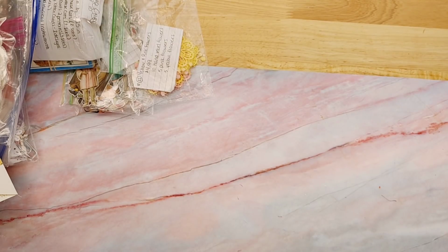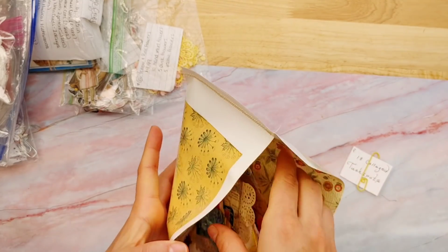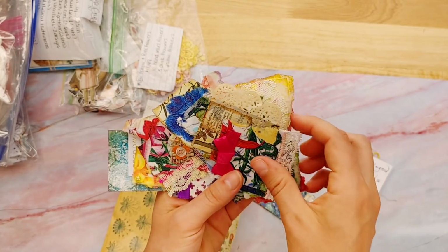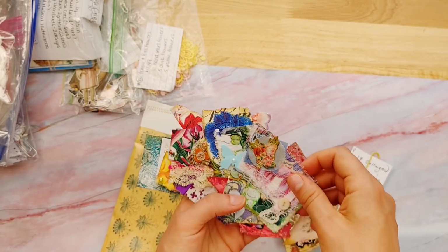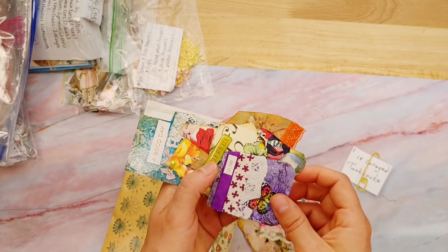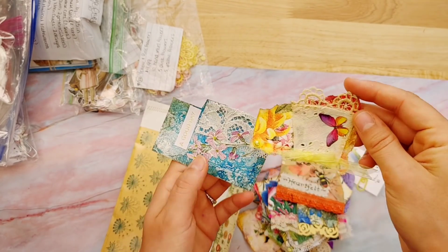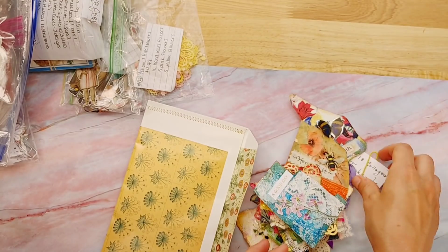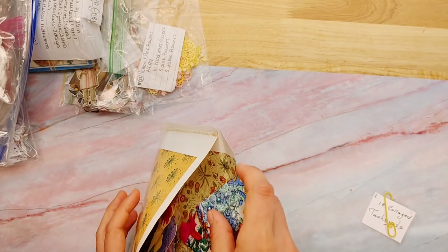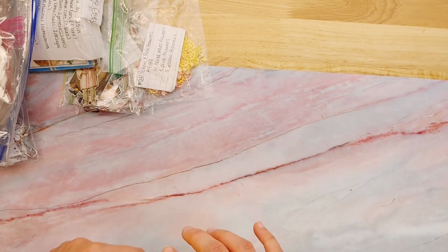A lot of fun. Let's pop over to one of Paula's again. We have 18 collaged tuck spots. She made a really pretty bag, and then a whole bunch of little collaged tuck spots, so you can glue these onto the corners of pages. They're kind of hefty, so that's perfect. They will hold up for a tuck spot. There's decoupage and stickers, and there are laces and flowers, and there are 18 of them. So you're going to be set for a while using these in your journals. And of course, that beautiful little pouch that you can reuse.